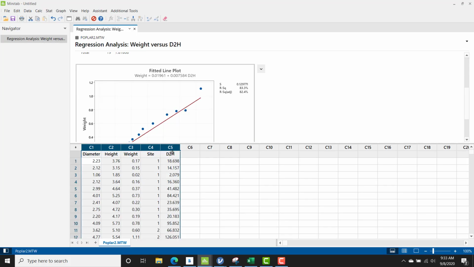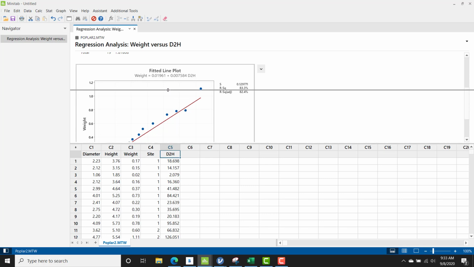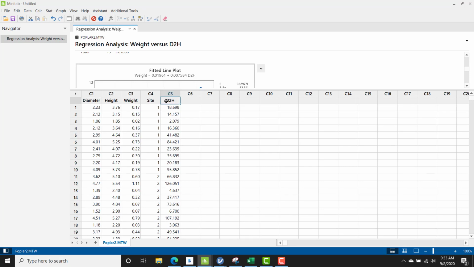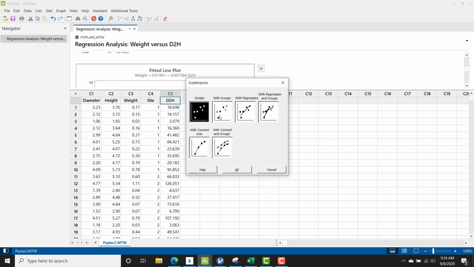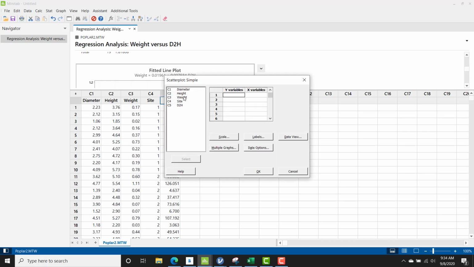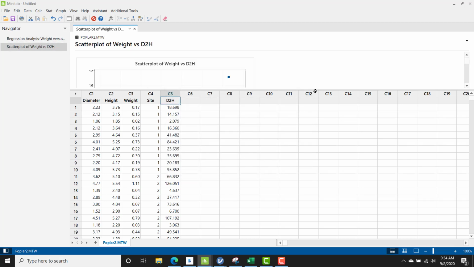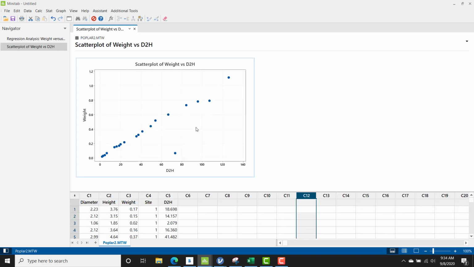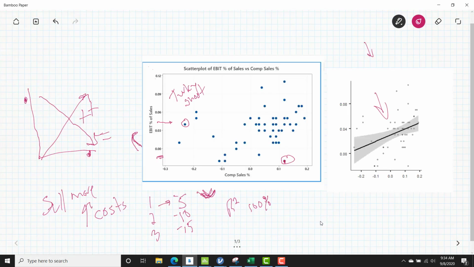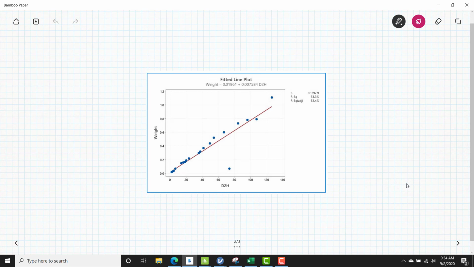So I'm going to go in here, and this is an example where my engineers have told me that this number predicts the weight of a tree that we've cut down for timber. So go over here to the graph scatter plot. And we just want to see if, in fact, weight is my y, and this factor that they've created predicts it. Or do I have some smart engineers? And I would argue, let me move this, that I, in fact, do. Boy, that looks great. So let's go over here to my cool bamboo notebook and discuss it.